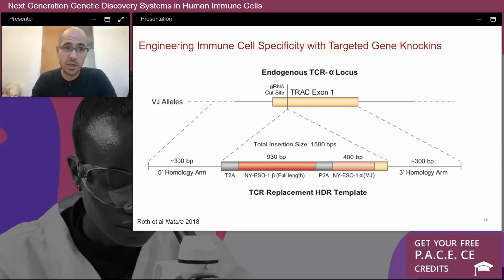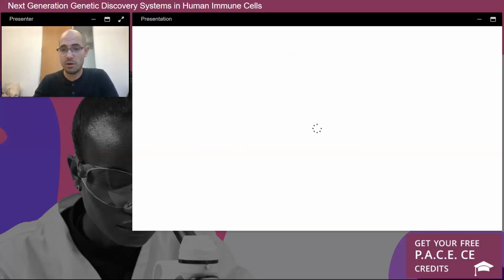We also have to put in a new beta chain as well if you're only doing a single editing, but you can do this multiplex too and edit at both the beta and alpha locus at the same time. By just changing the antigen binding specificity of a TCR, you can have a smaller gene product that goes in, and at the same time you put in a new antigen specificity, whether it's a CAR or a TCR, you knock out or remove the endogenous TCR.